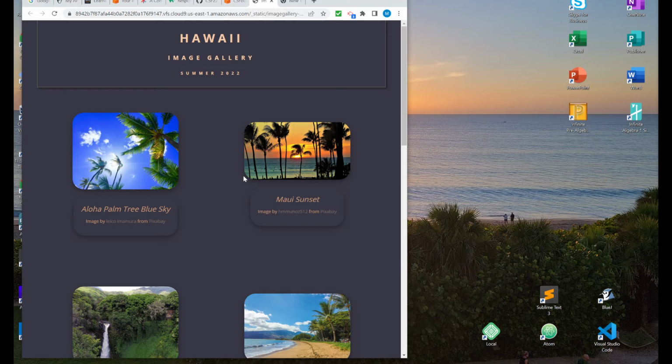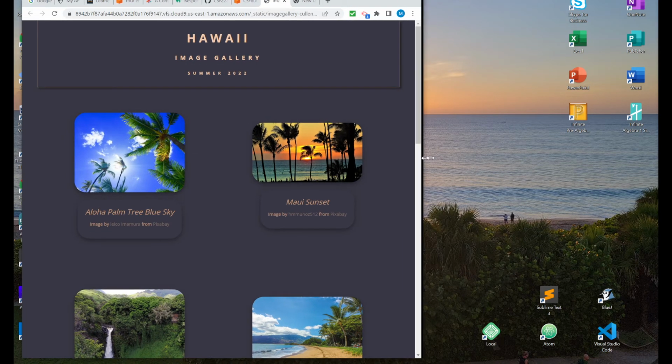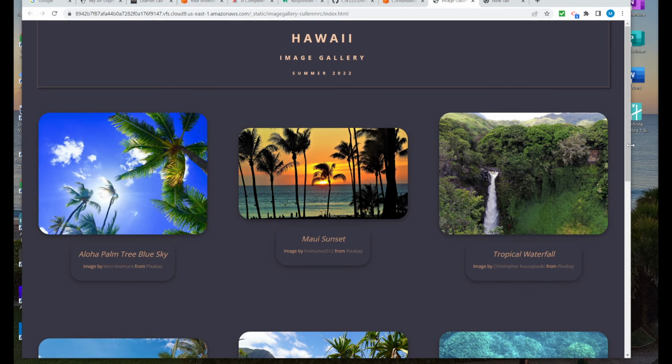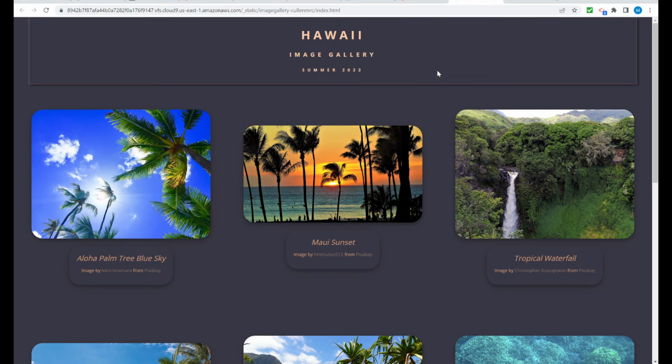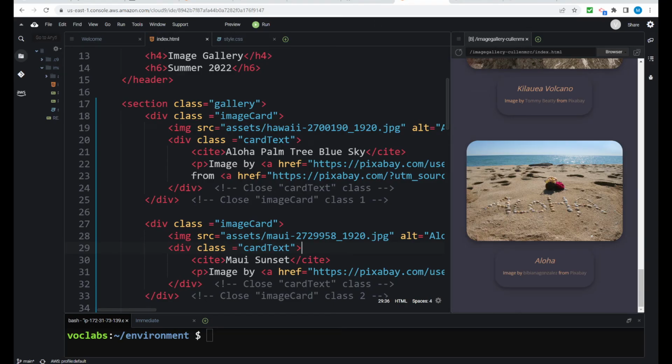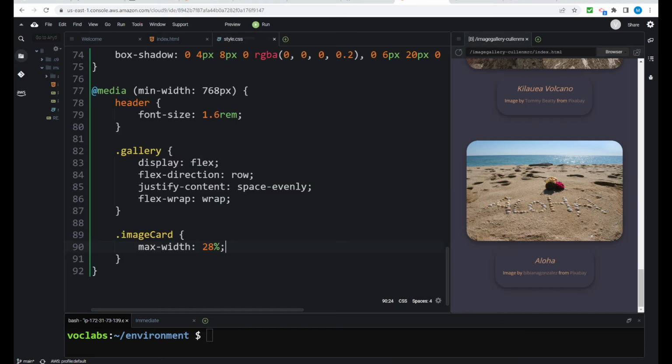So the tablet view can't fit 3 on. That's that 28% width. But then when we go a little farther to the desktop, we've got 3. So we have now, with a very quick couple of lines here, using the media query condition min width 768, we have affected the design so that it is viewable in a friendly manner on all screens. That is responsive web design.